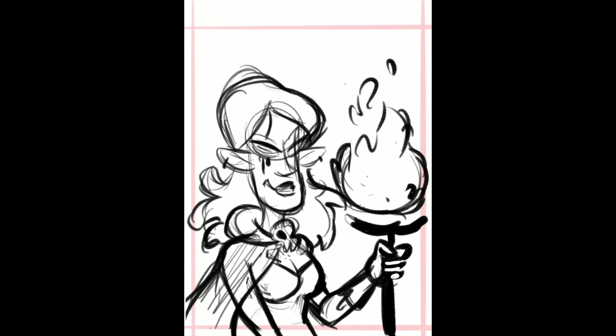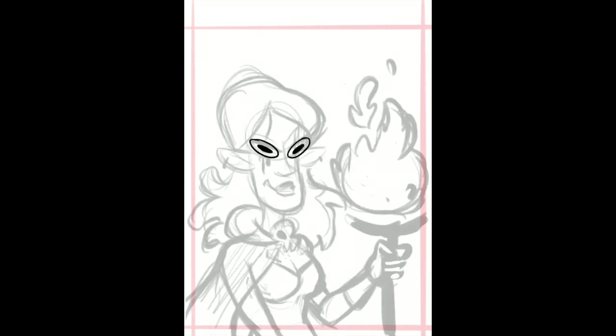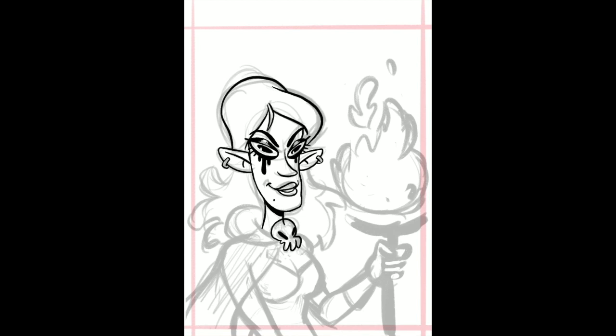If you wanted to keep track of your life points in Magic or whatever, you could write it in pencil and then erase it when you needed to. I also just finished watching The Witcher on Netflix, which I really liked, so I feel like this is kind of influenced by Yennefer's character design on that show, but also not really.